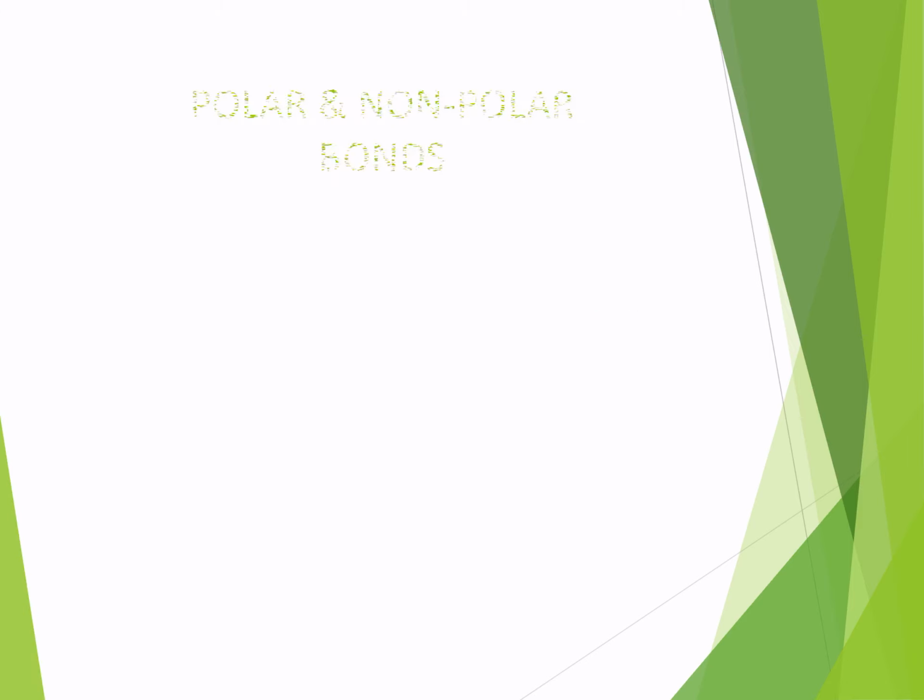Here we go. So today we are going to talk about polar and non-polar bonds as our first topic. In the previous sets of slides, we've learned how to draw covalent molecules. When we draw these covalent molecules and their Lewis structures, we are looking at how the electrons are arranged in the atoms, right? Where are the electrons? Are they on the nitrogen? Are they on the oxygen? But we can also figure out whether the molecule itself is polar or non-polar. And this will tell us a lot about the properties of that molecule.